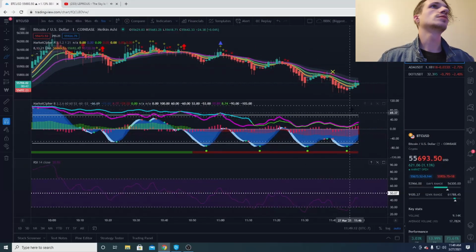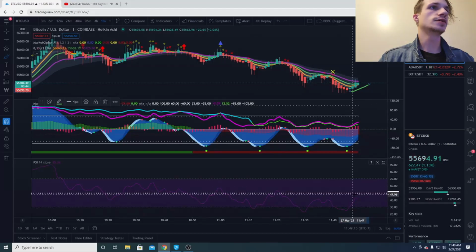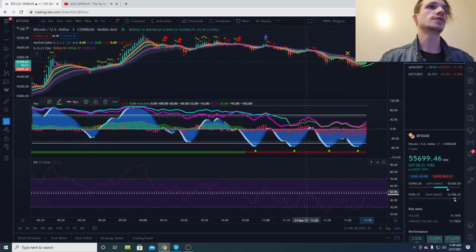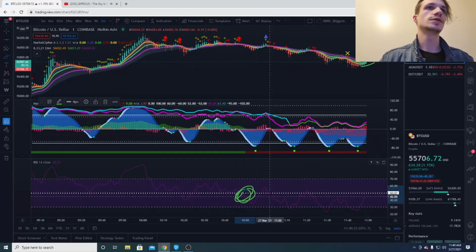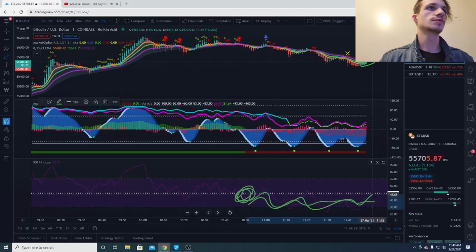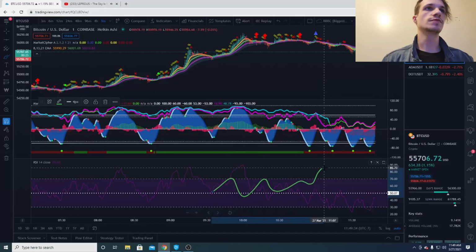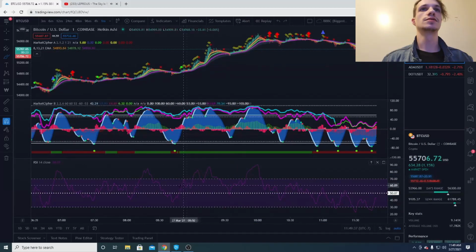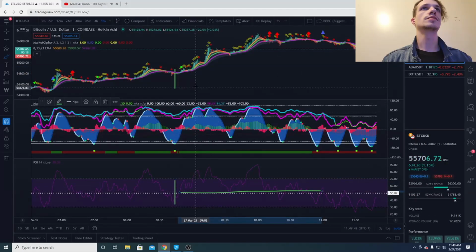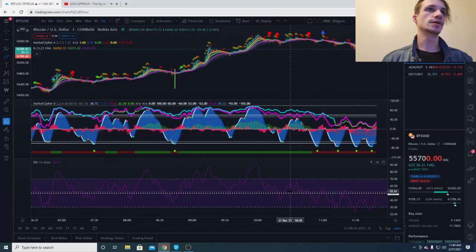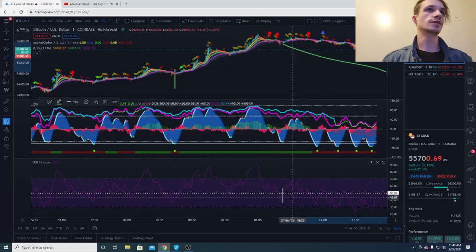All right, so currently we're going up, but it is saying that we are currently in a downtrend. We have been in a downtrend since technically right over here. We did peak up a little bit, but ever since then we've just been going underneath that 50 line. So it's saying we're in a downtrend. Right up here we're above, so we're going upwards. You can see right here, this whole time we are in an uptrend. And then right here we cross down, and then we're in a downtrend.